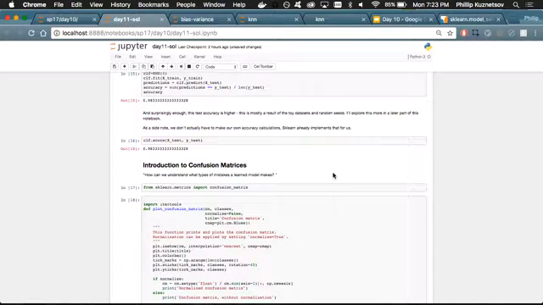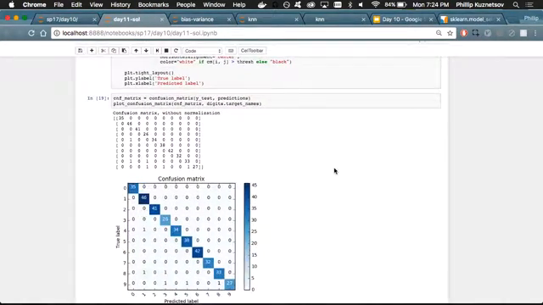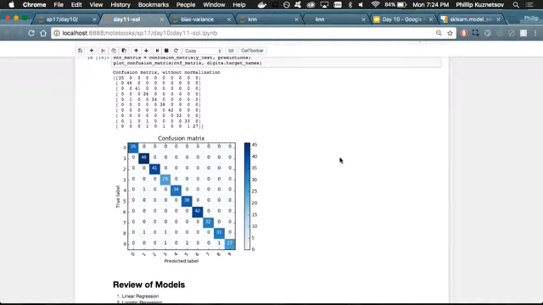It'll show the true label on the y-axis and the predicted label on the x-axis for a data set that you input. Ideally, if your classifier was perfect, you'd have only values on the diagonal, because that means it's a correct prediction.